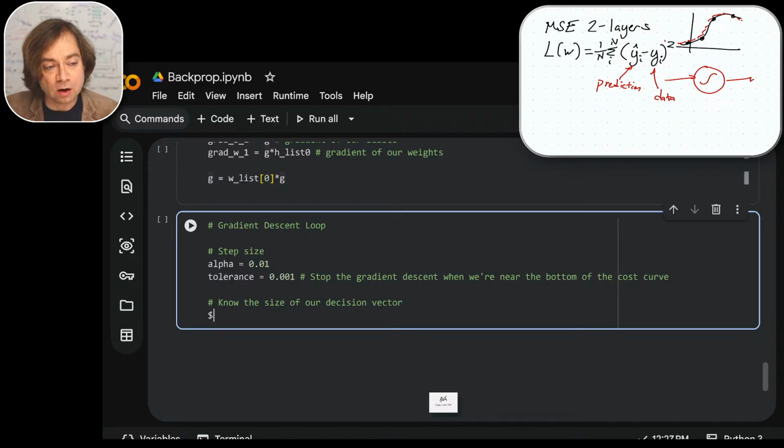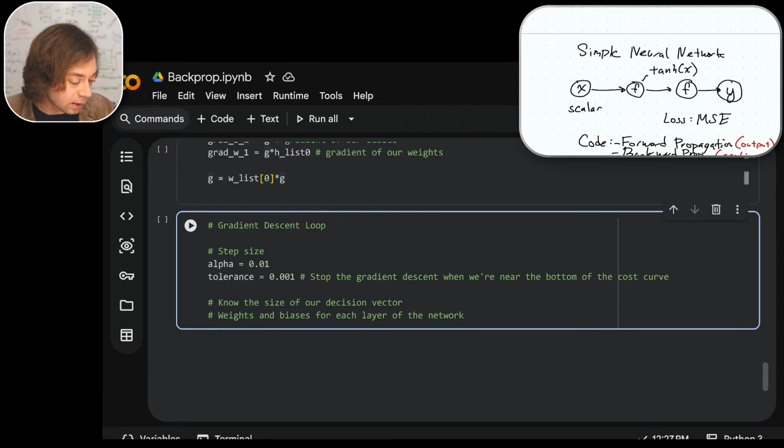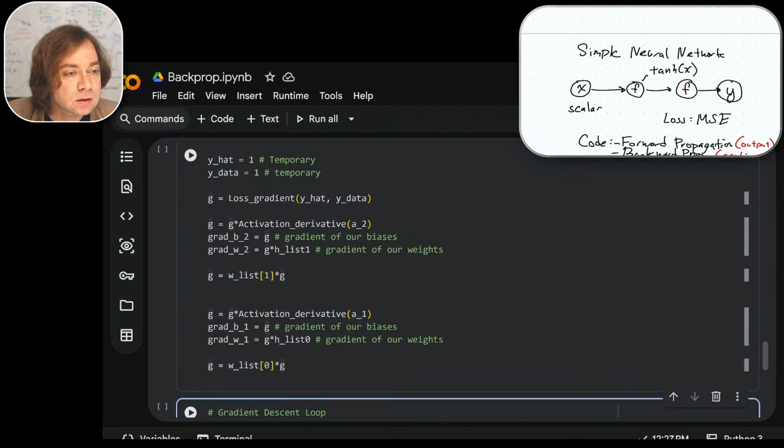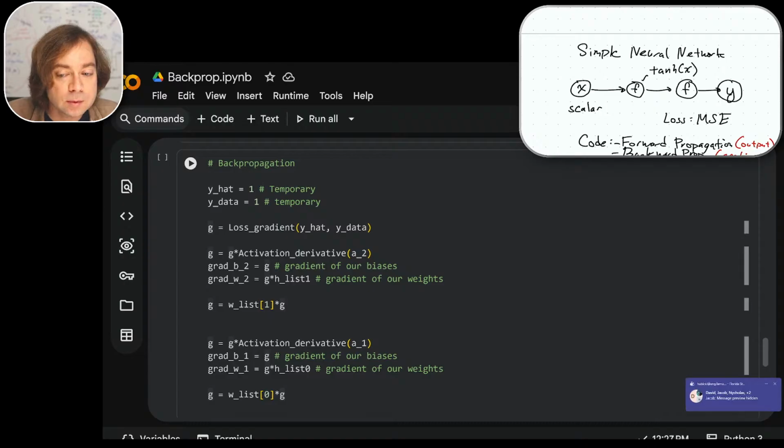Well, our decisions are the weights and biases for each layer of the network. Keeping in mind that our network is very simple. Each one of these little arrows here, at least these two here. Let's see, what do we have here? We have W list 0, W list 1.